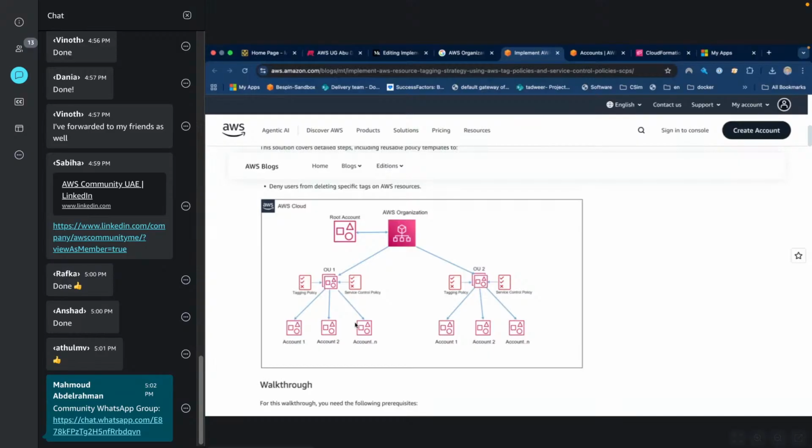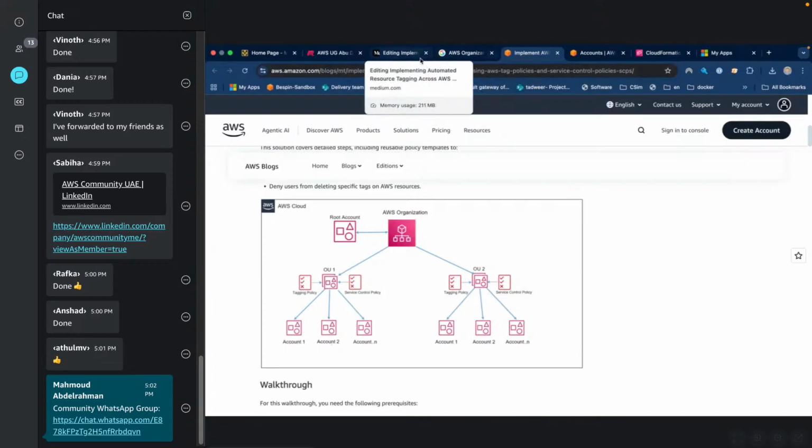Tag policy will not work in this case because, as I mentioned, it only works with the tags. Maybe if you go with the enforce mode, you will be able to create the resource, but you will not be able to create incorrect tags. So this does not work for this customer. Because of that, you need to use SCP for the second case, to enforce the creation of resources with specific tags. And for the first case that I mentioned, inherit the tags from OU to the second level of OU, then account, then resources.